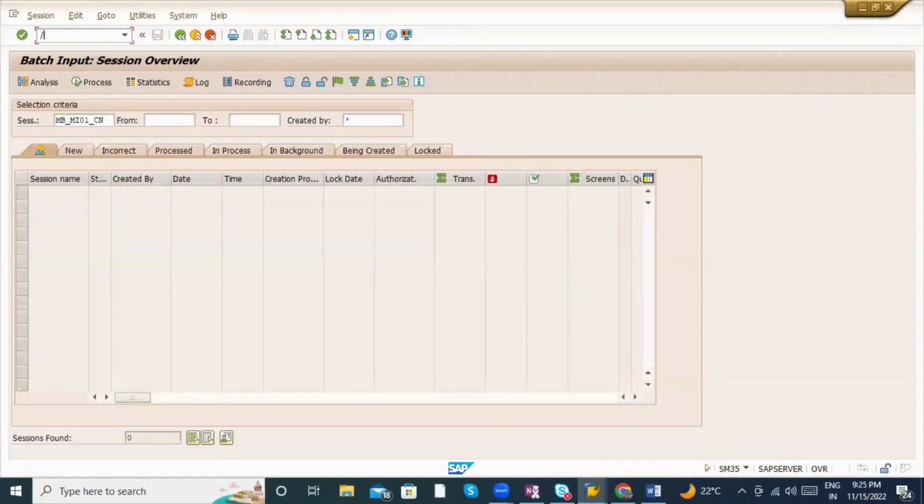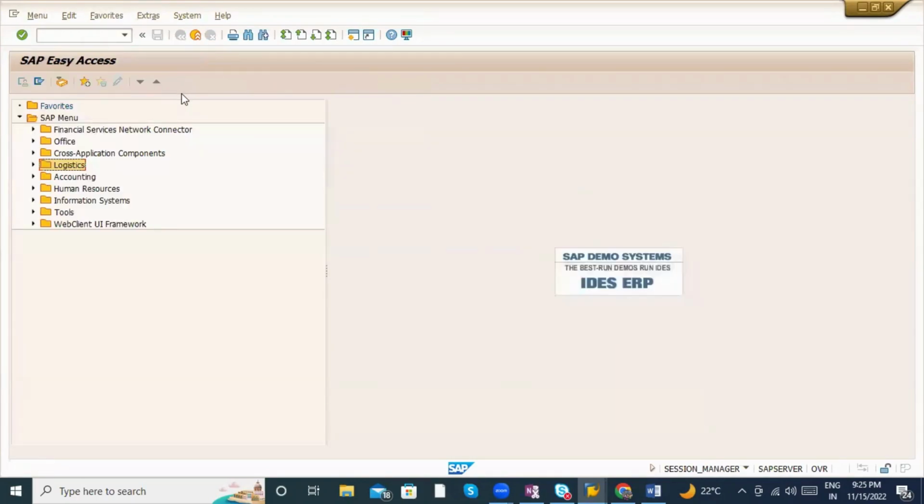This is the batch input section, right? As of now, the physical inventory process is completed. Yesterday we manually created the physical inventory document and processed that, and today the system is automatically creating it from the background based on cycle counting. That is the batch input process. Any doubts on the cycle counting and this physical inventory process?